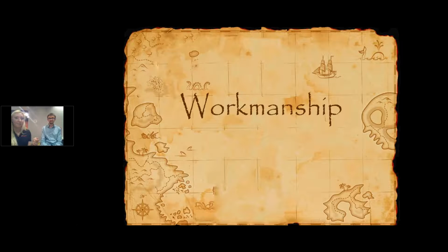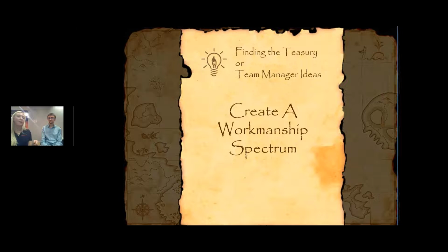And then we go to workmanship. Workmanship is really important too. Workmanship is equivalent to how much effort they put into the design. So for example, do we have our hats? No. We used to have pirate hats. A pirate hat that I make myself is going to score higher on workmanship than one someone buys at the store, even if that pirate hat is way more professionally done and crafty. What's important is that I put effort into this one and I made this one. That's what we're really looking for with workmanship.